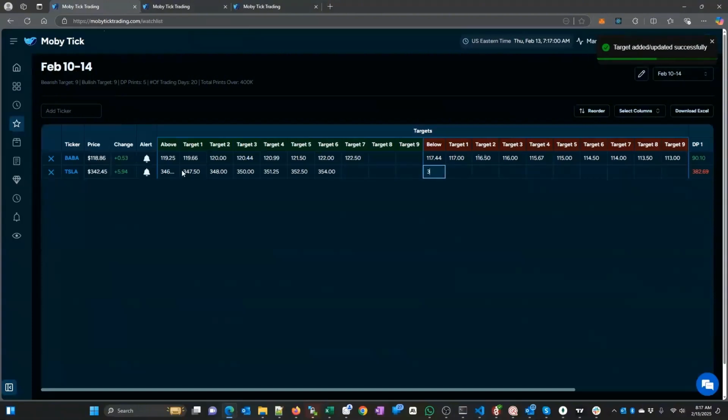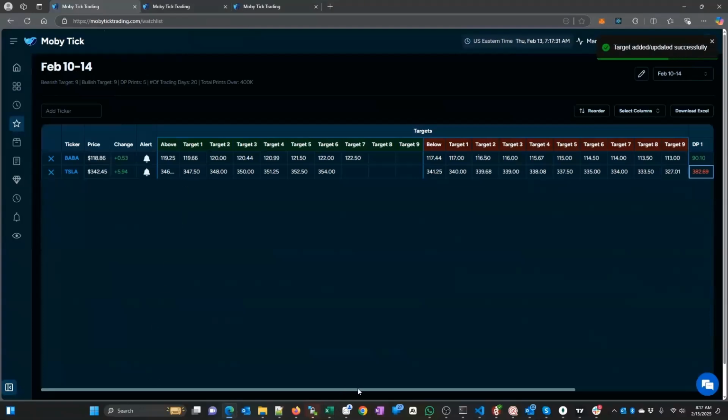And then we're bearish below 341.25, 340, 339.68, 339, 338.08, 337.50. And I've got more than 9 here, so 327.01 will be the last target here.